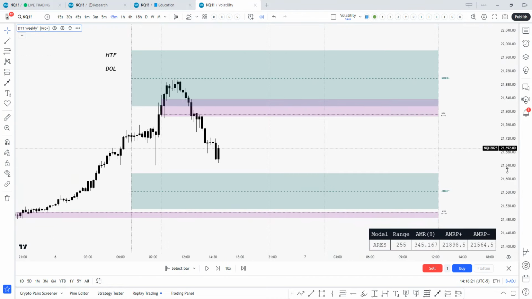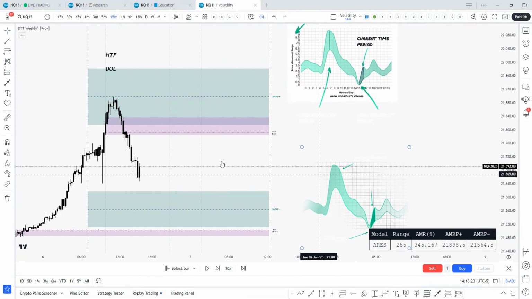And so that's all we do here when it comes to the indicator with DTT. This data-driven approach pretty much helps you anticipate market behavior. By knowing the average range with volatility, you can set realistic targets. You wake up, slap the indicator on, see how far it should go. You can also refine your risk management because it allows you to set stops and profit targets that align with historical data and volatility. And overall, it just improves your decision making.